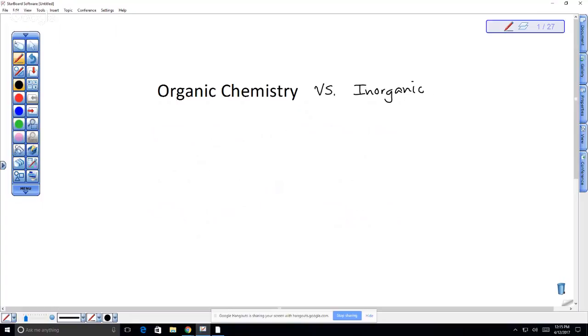So organic chemistry means that the molecules have a carbon skeleton. And this skeleton can be a chain. So it could be a long chain of carbon atoms. And you can have other atoms covalently bonded to them. So you could have hydrogen and oxygen and nitrogen and sulfur all bonded to the carbon in different orientations. But you can also have not just chains, but you can have rings. And so sometimes carbons form rings.